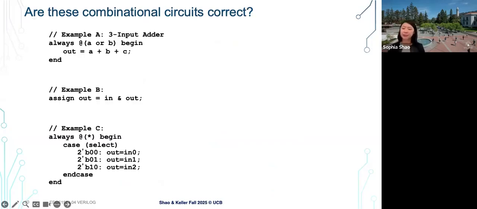B is very simple, just input and output. And C, we actually play with a case statement. Maybe spend a little more time on those three examples. Are those combinational circuits correct? Will they generate the intended hardware that you have in mind for the different functionalities?